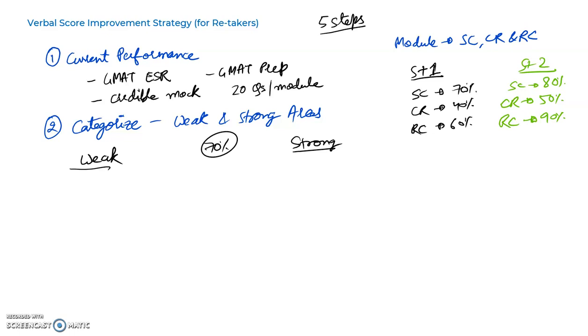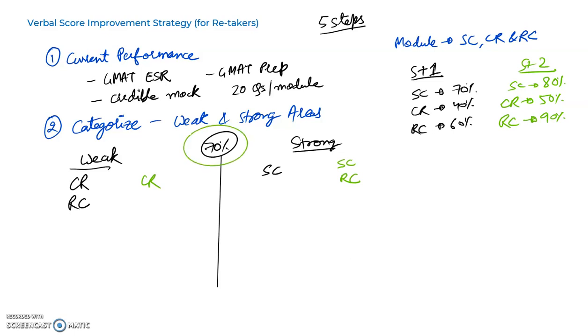So for student 1, for example, CR will be in his weak areas, and RC will also be in his weak area, while SC will be in his strong area. Now what about student 2? For student 2, CR will still be in the weak area, but SC and RC will be in the strong area.